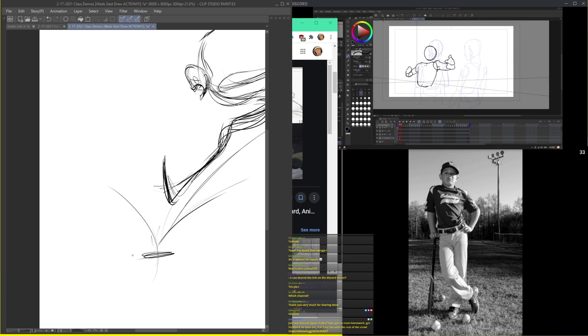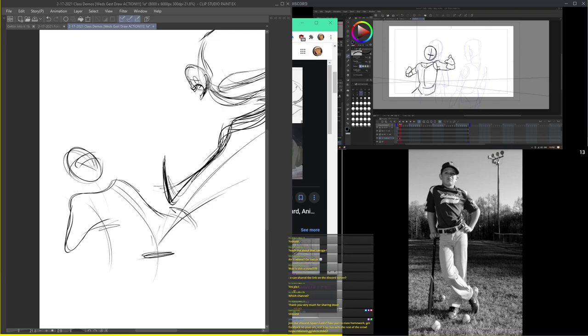Alright, so I'll just let everybody know I'm doing this without reference, so it's a bit difficult. Before, you're trying to invent like a punch, basically, right? Not a punch, an exchange. Like an actual fight scene. Oh, like with choreography, so trading blows. Okay. Yeah, I'm trying to create my own choreography right now.